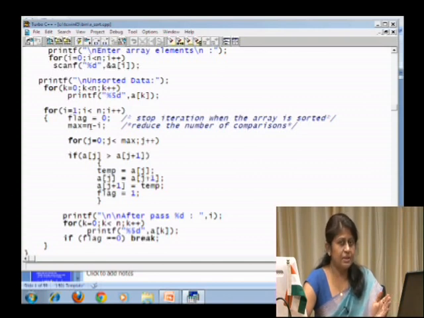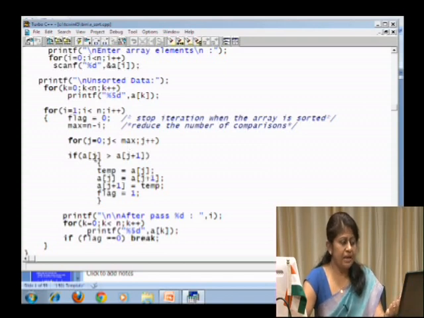As I told you, the largest element is going to be put in its final position. You need not consider that final position or the other final positions at each iteration for the next comparisons. That is why we reduce the number of comparisons by making use of a variable called max. In the inner for loop, we go from j is equal to 0 to max, that is, till n minus 1, or n minus 2, n minus 3 etc., as and when the higher elements are put in their final positions, we reduce that.